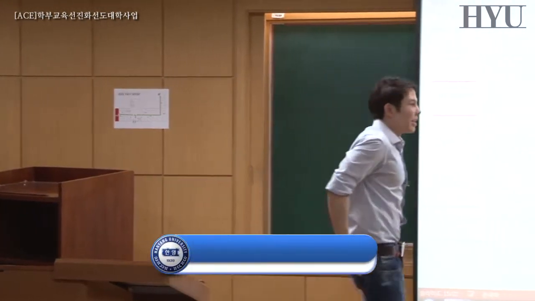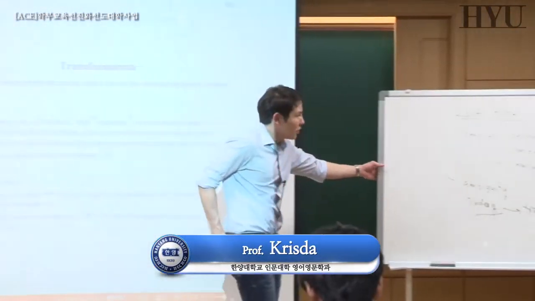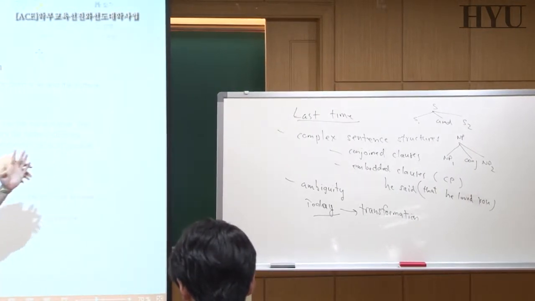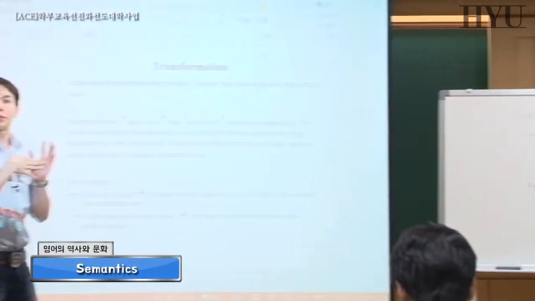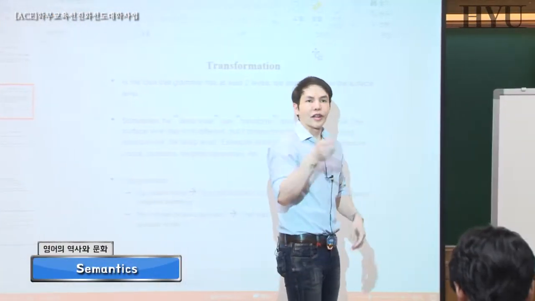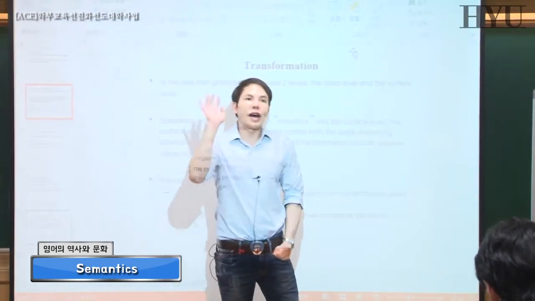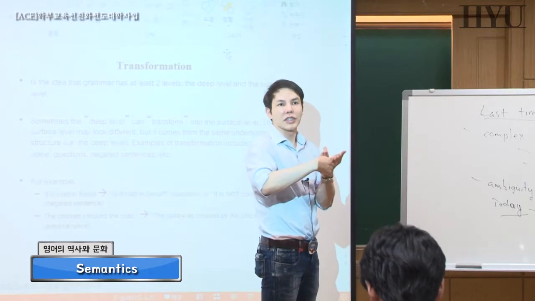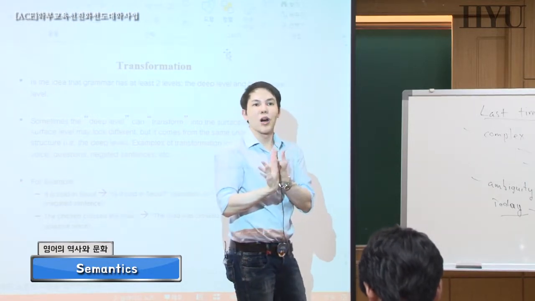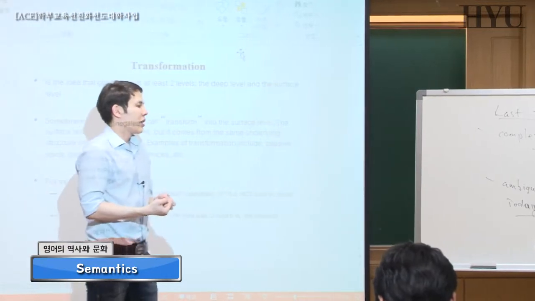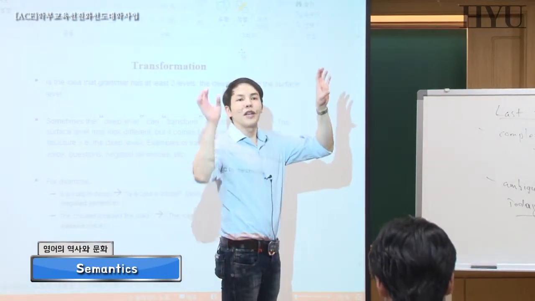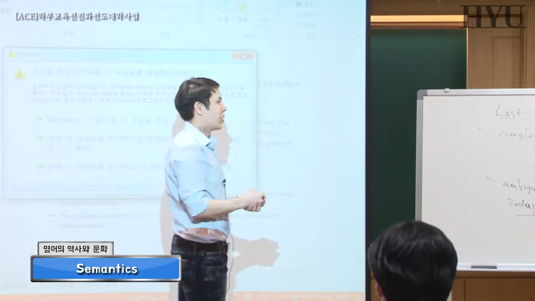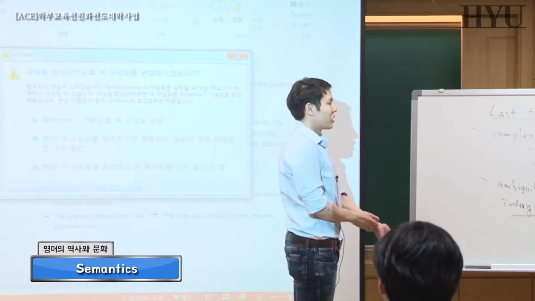So last time, let us do a quick review of what we did. The time before last time, when we started on syntax, remember? We talked about the structure of phrases, right? And we came up with 5 phrase structure rules, right? NP consists of what, VP consists of what, PP consists of what, and so on, remember? And when you combine an NP and a VP, you get an S. Remember, a sentence consists of an NP and a VP. So that's what we did when we first started on syntax.